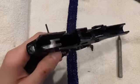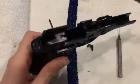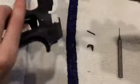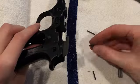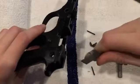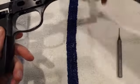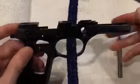Now, if your punch isn't long enough, you're gonna come across the problem where the rolled pin might not come out all the way. Just grab a pair of pliers. I know these are not pliers, but it's what I have right now. Just grab a hold of it, and you should be able to twist it right out. This little guy here, that should have fallen out easily. And this, sometimes, that'll come right out like that. And you are now, after you put these aside, completely disassembled on the lower and the upper.